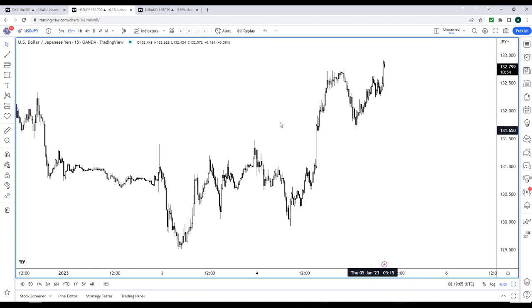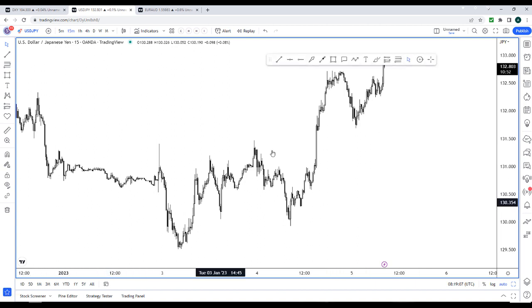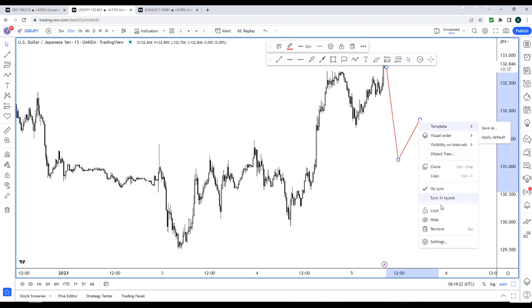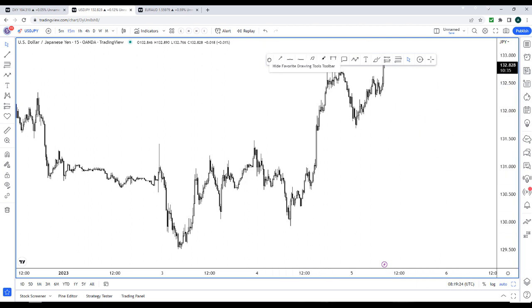So I want to see a change of cycle before I start to sell this. So I'd be looking for price to move down, make a high, and then make a low, etc. I want to see it change cycle. So dollar yen, I'm going to be keeping my eye on for sure. It's in a really, really nice area, although it could push up a little bit more.